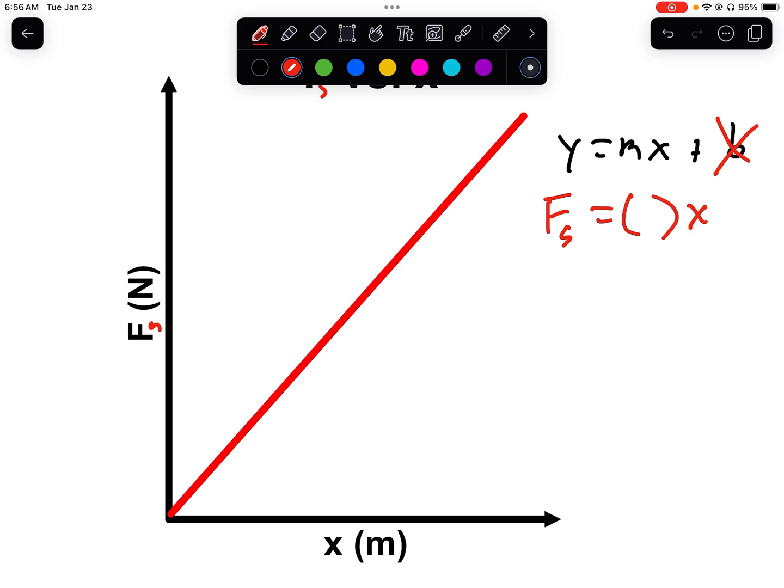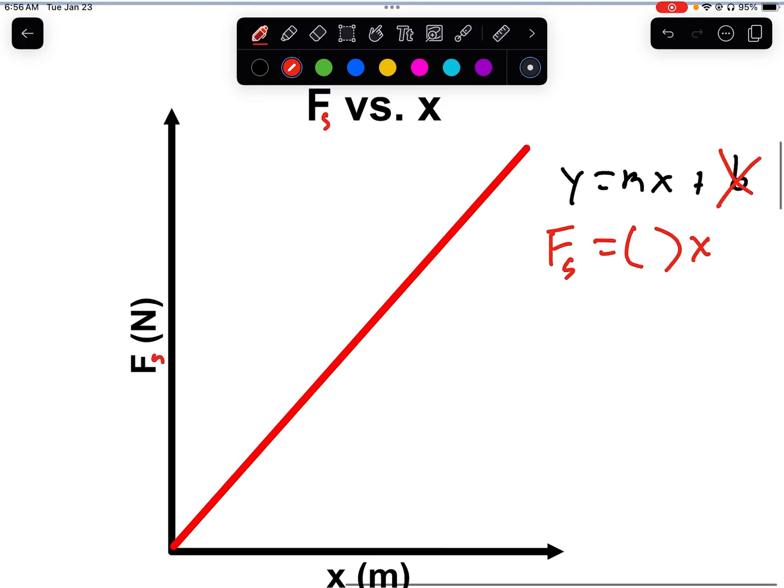Now, the fact that this slope is linear really corresponds to any what we call a Hooke's law spring. The size of the slope is really a property of the spring itself. If I had a stiffer spring, one that was harder to stretch or compress, I would still get a linear relationship, but the slope would be steeper. The graph would be a lot steeper. If the spring was easier to stretch or compress, well then I would still have linear, but the slope wouldn't be as steep. It would be something more kind of like that. But just linear, not like that sloppy line that I just drew.